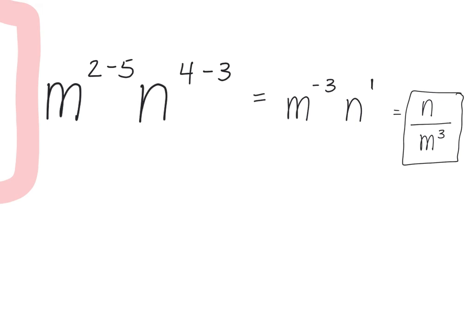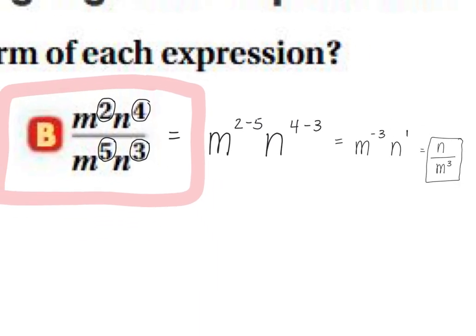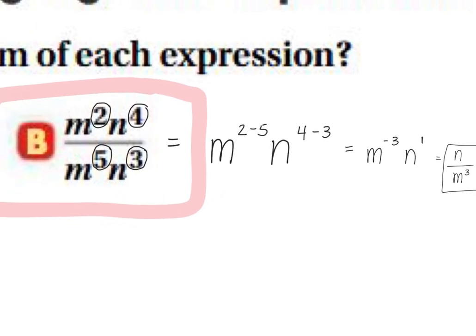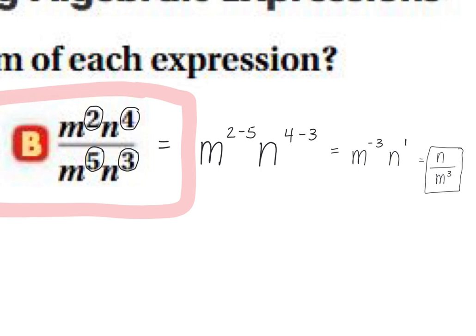Now, take a look at where we started, right? And where we ended up. Do you see how m to the 5th, that's the bigger one, is in the denominator, right? And m squared is in the numerator? Whichever one's bigger, that's where you're going to end up. Do you guys see that? See how m cubed was in the bottom at the end? Always double check that. N to the 4th is bigger than n cubed, right? So that's why we ended up in the numerator, okay? Whichever one's bigger, that's where you're going to end up because you're going to have an extra one that you can't cancel out. All right?